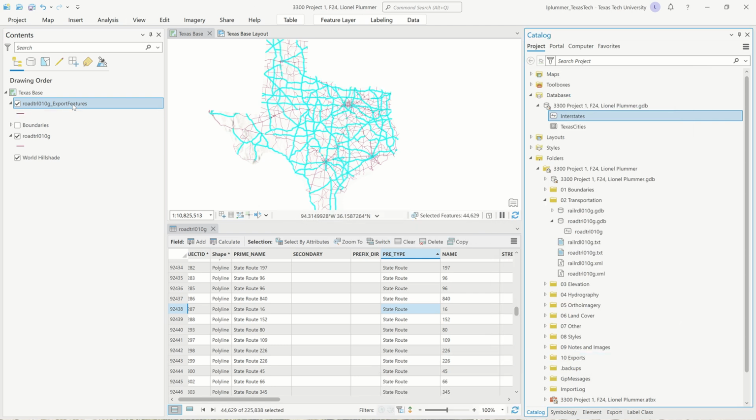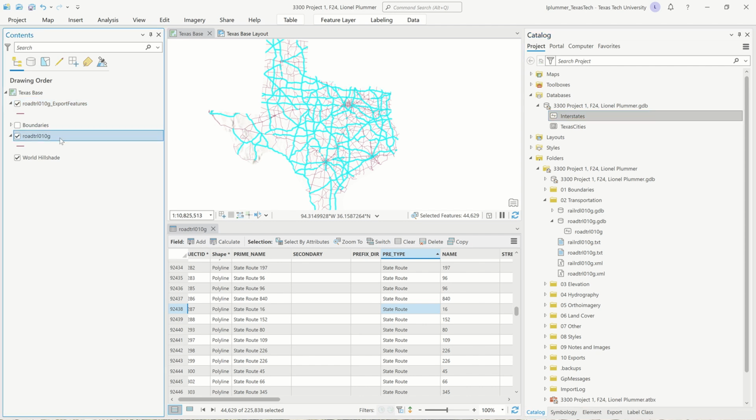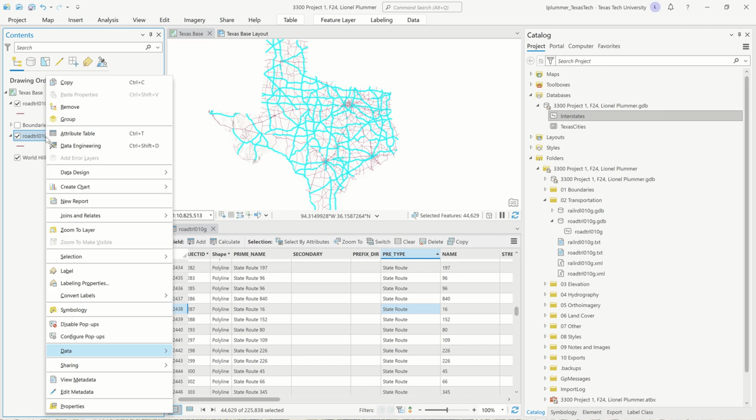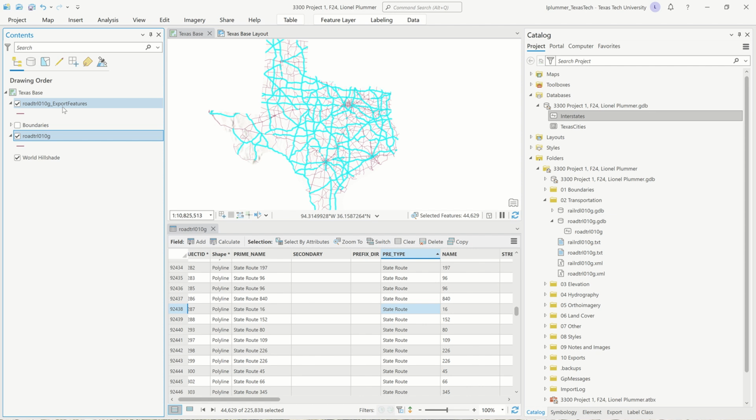All right, now we're going to come over here again. Not that fella, sorry. Down here. And we will right click on this. Remember, this is what we just exported, and those are the interstates. I really should have named those first to avoid confusion. But keep in mind, we're working with this layer down here. And this layer is represented geographically here. And then you can see the exact same name is here.